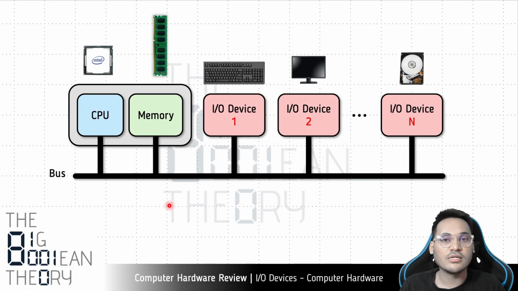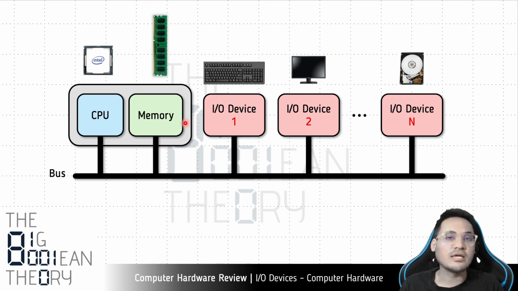Let us start the discussion with this basic model of a computer. We have already seen this model several times, but let's recall it once again. This model depicts the major hardware components in the computer system, and how they are organized. As you can see, there are three major components. The first is the CPU, then there is the memory, and then we have a set of IO devices. All of these components are connected by the bus, right? In the previous videos, we have talked about the CPU and the memory. In this video, we want to study the IO devices in more detail.